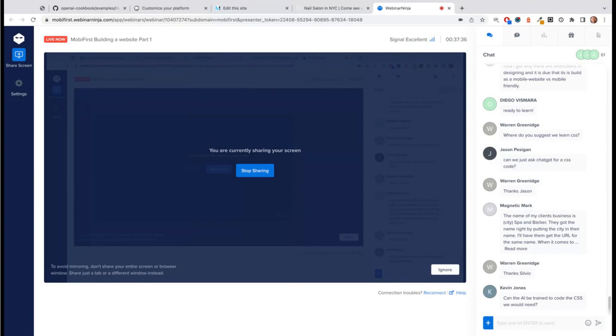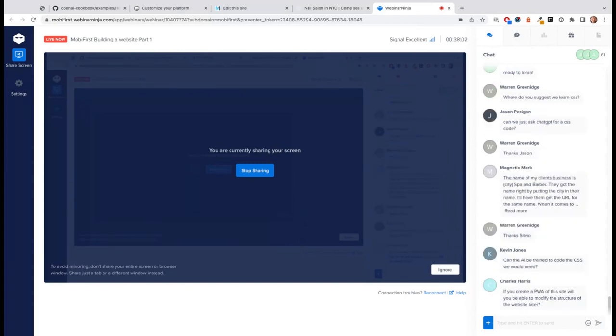I think not so because I'm obviously the best teacher, not because I'm the best CSS guy, but the main reason is that we're going to learn CSS applied to the platform. So you're going to learn CSS, and then as an example usage, you're going to see it applied to the platform. So you will be expert in CSS, because CSS is a standard that you can use on WordPress, you can use anywhere. But at the same time, the hands-on approach will allow you to be even more effective and even more powerful on the platform.